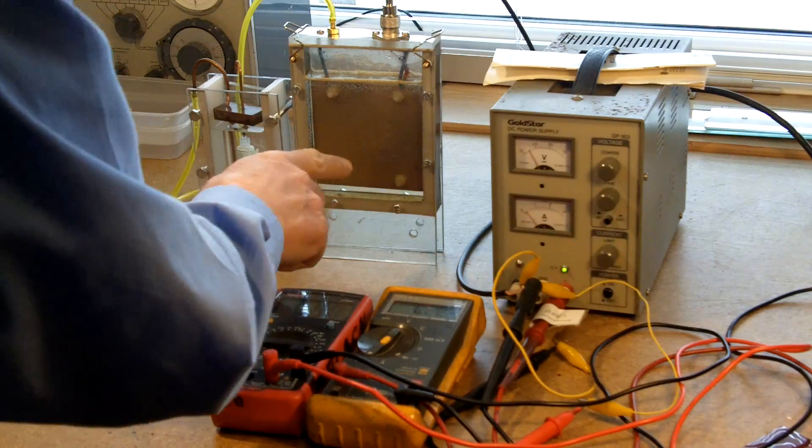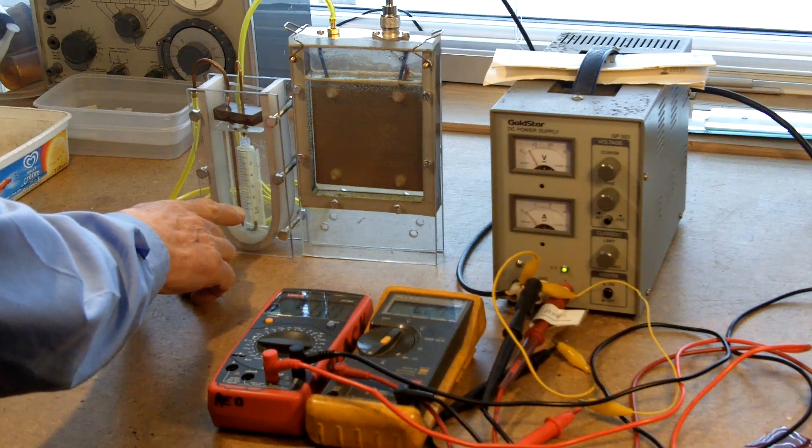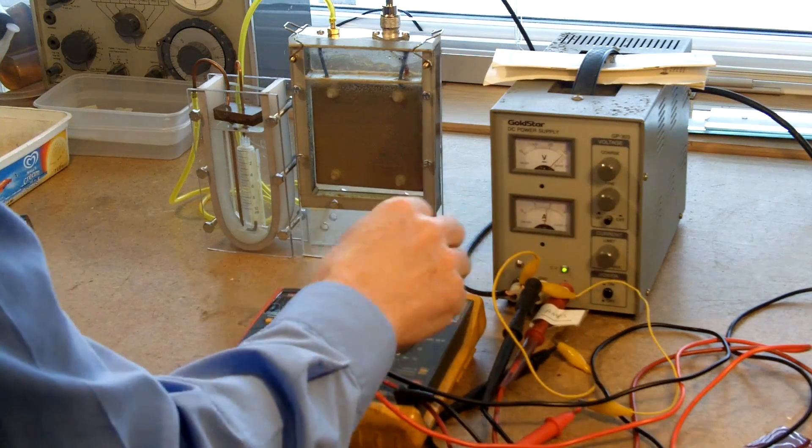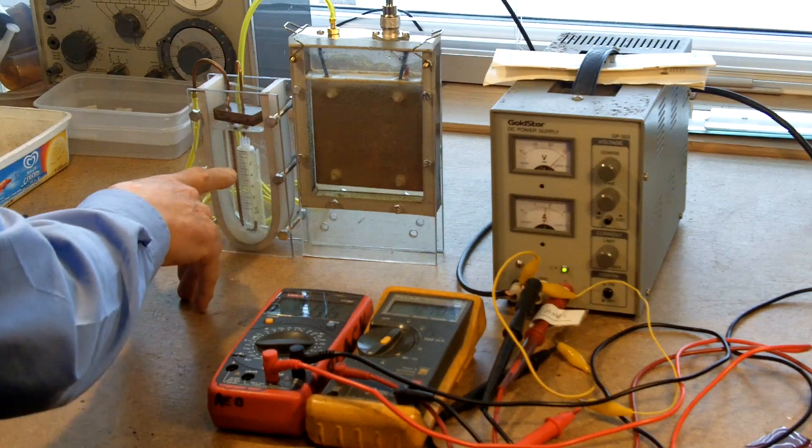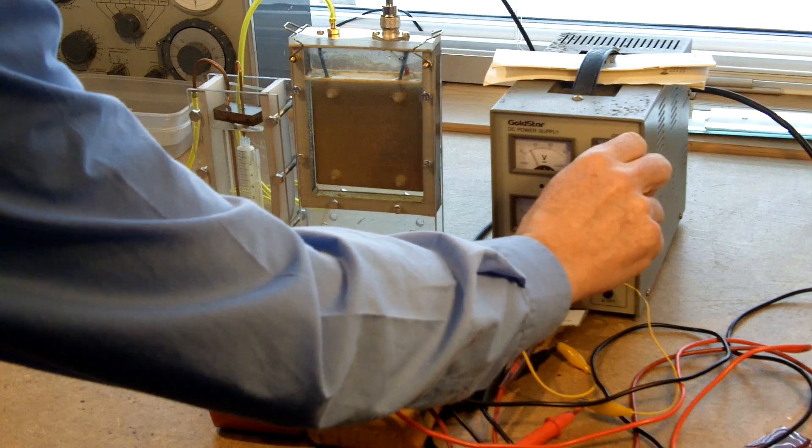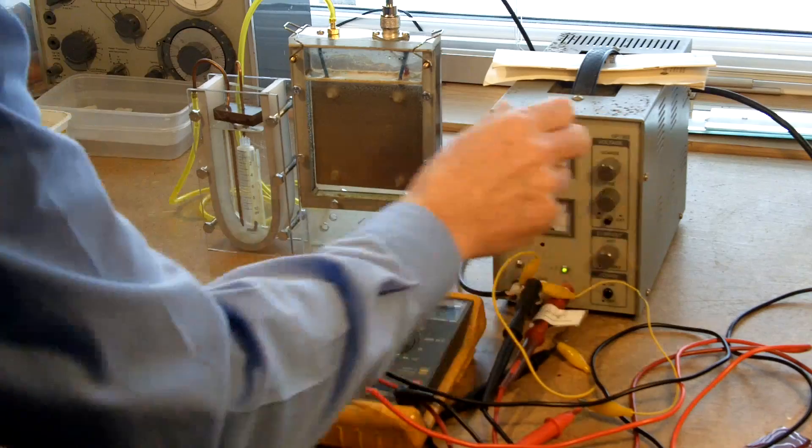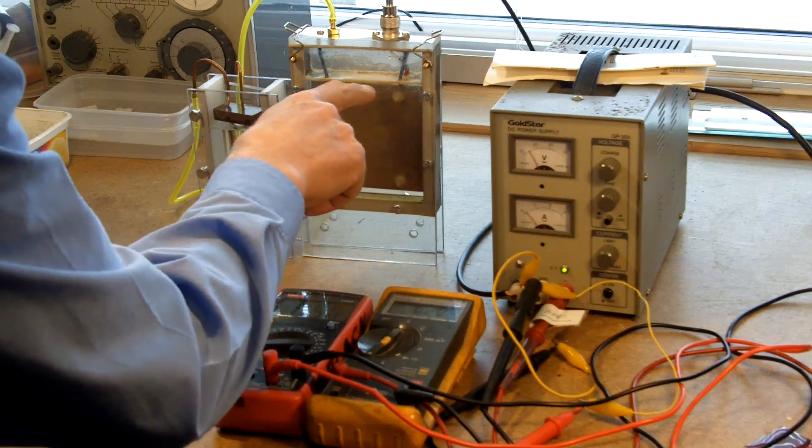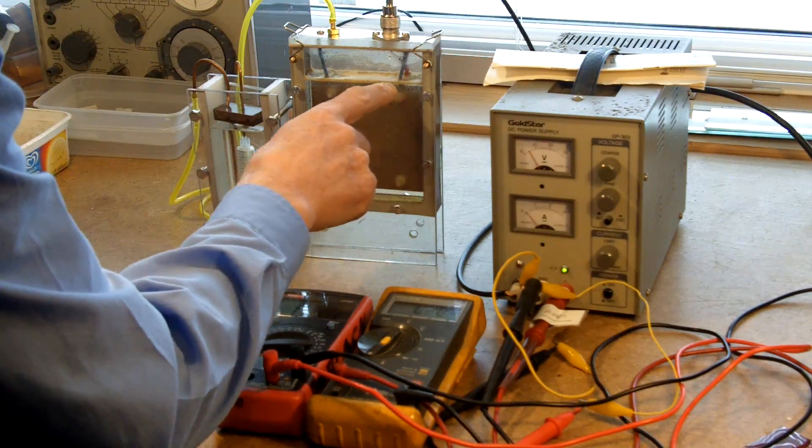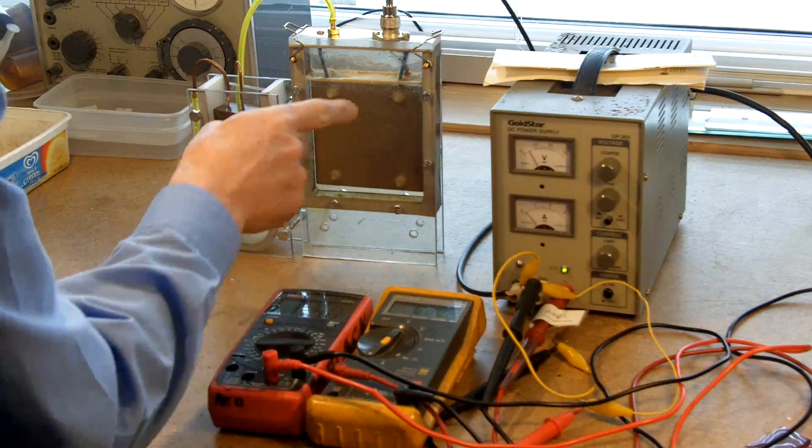The cell, I've got the cell a little bit warm because when I switched it on first of all I wasn't getting any gas in the bubbler when I was running at 5 volts. And as I increase the volts bang it up there to 30 volts and you can see now I'm producing bubbles but when I go down to 5 volts I wasn't producing any bubbles in the bubbler. And I've got bubbles here, in fact I've got a bit of scum in there now. But I could see I was producing little bubbles there, just tiny little bubbles, at 5 volts the production rate is very small.